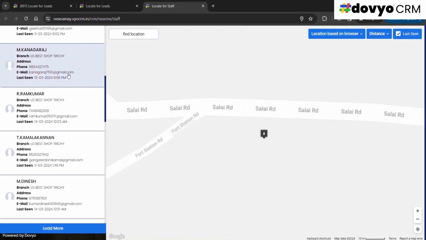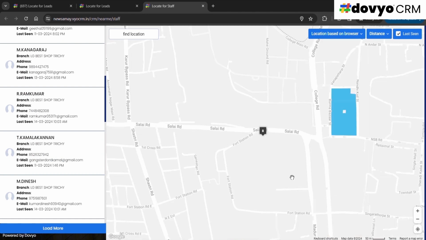If you do face any accuracy problem in the Dovyo CRM map, do not be confused, because you will get the exact accuracy that Google Maps provides. Make sure your handset and Google Maps are updated, following all the compliances. So these are the benefits of using location, maps, check-in and check-out in Dovyo CRM.